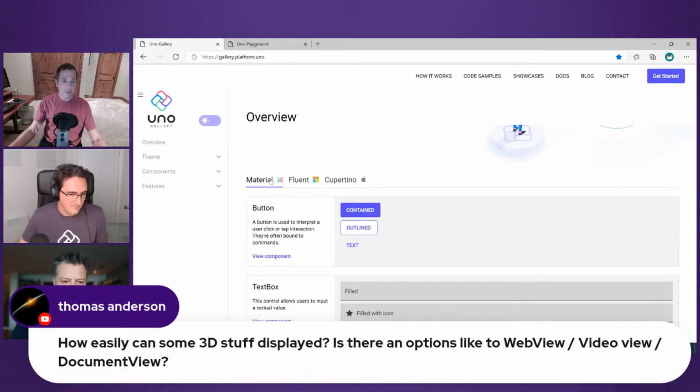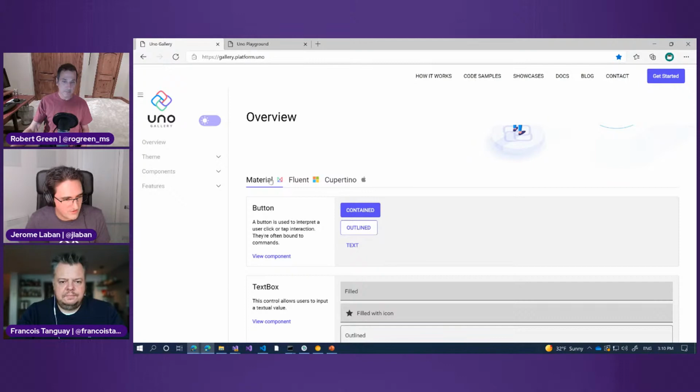And then Thomas asked about 3D stuff. Yes, for sure. It depends on the target. We were guests during a WinUI community call a while back. We could probably post the link at some point. There's an Uno Platform handle that's commenting on there, so we can probably find that link. But we had a client of Uno that is using three.js, if I remember correctly, to show some 3D content in a WebAssembly app.